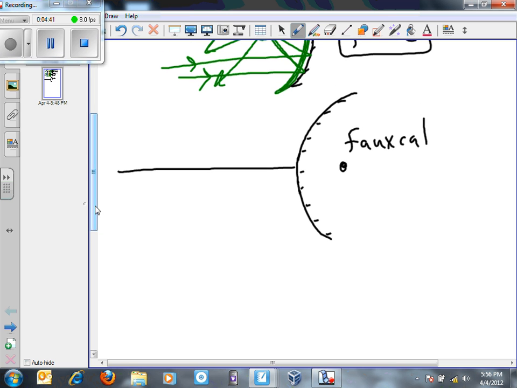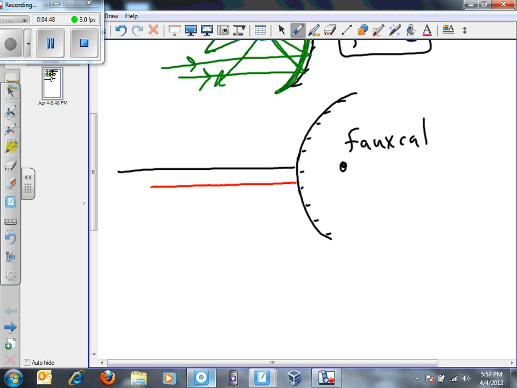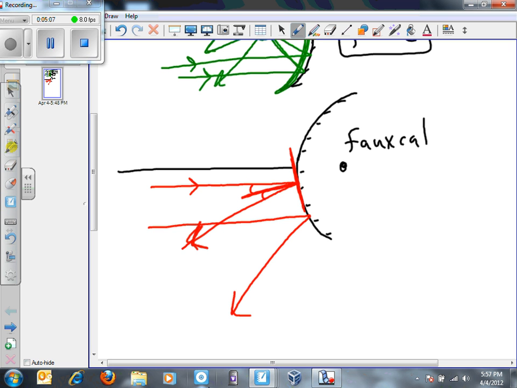Now if we look at the focus of a diverging mirror, same law of reflection. If I had a proper tangent here to that curve and a proper normal, we would notice that these two angles are equal to each other. The incident ray is equal to the reflected ray. And that will happen at all points. As you can see, these two rays here are actually spreading further away from each other. They're diverging. So they never will come to a true focus.